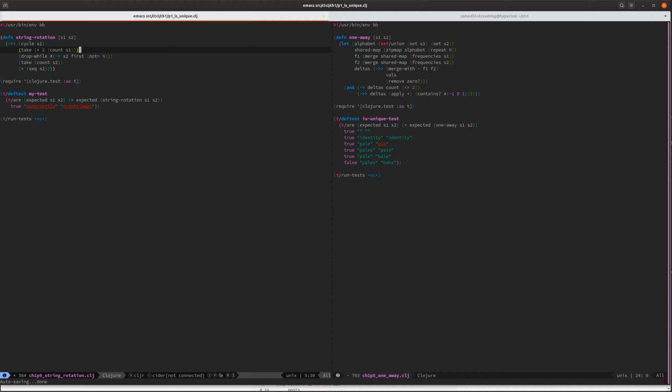But yeah, if you take 2 times the count of the total string, and just to be safe, let's make it 3. I mean, it doesn't really matter. But if you take 3 times the count of the total string, you definitely have the total string in your substring somewhere, right?